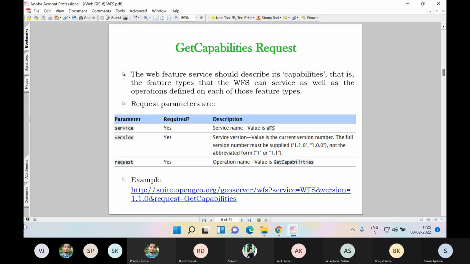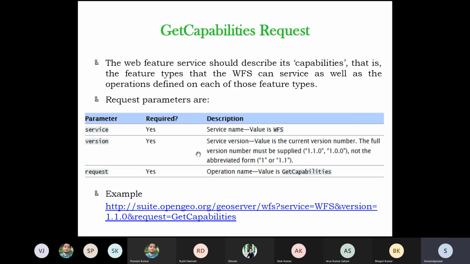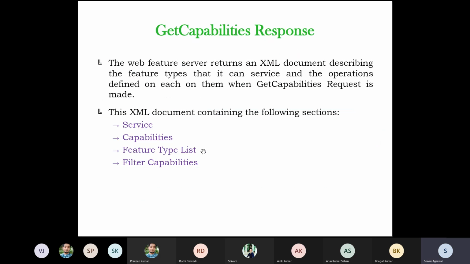Okay. Now let's see its response in WFS. The web feature server returns an XML document describing the feature types that it can service and the operations defined on each of them when the get capabilities request is made.